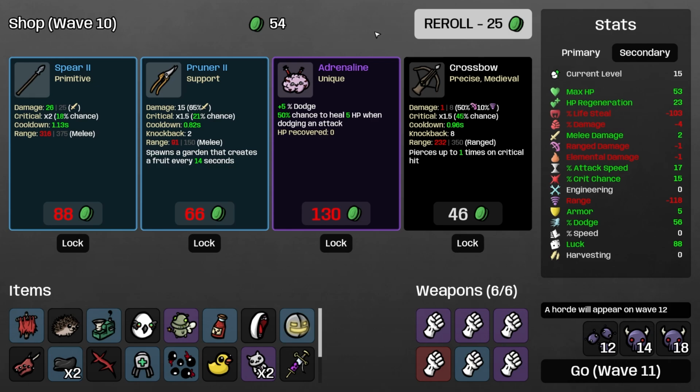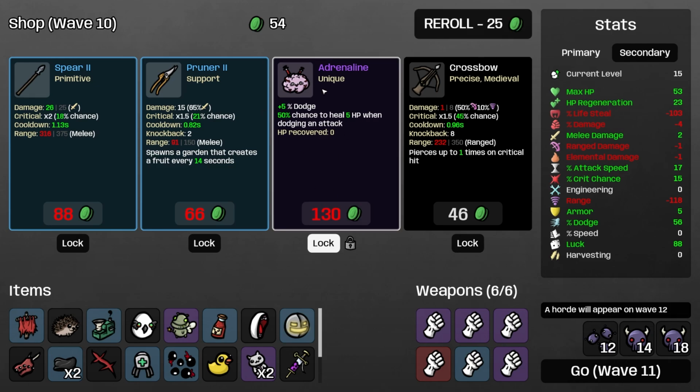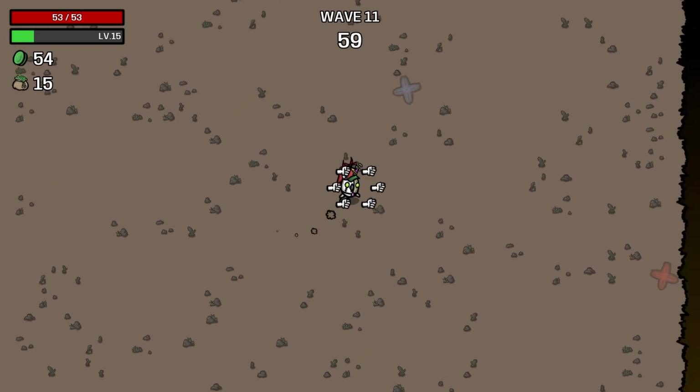Let's roll 20. This is what we want. 50% chance. This is huge. This is actually a massive item for us. Plus 5 dodge and then 50% chance to heal 5 HP when dodging an attack. This is what we need for this wave. That's such a nice item for us.